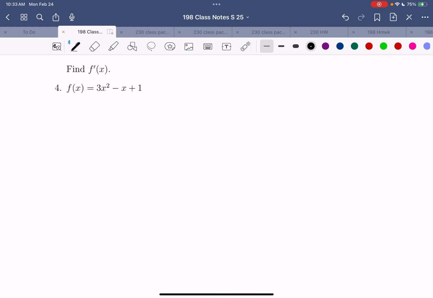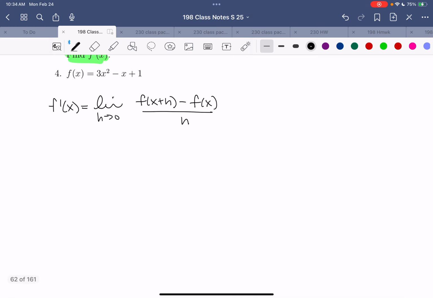Remember that we're using rates of change here. So we're finding the derivative using a limit definition. In this case, they're asking us to find it in general. So we're not going to use the f of a formula. We're going to use the f of x plus h. So that means we find the derivative, f prime of x, by finding the limit as h goes to 0 of f of x plus h minus f of x all over h.